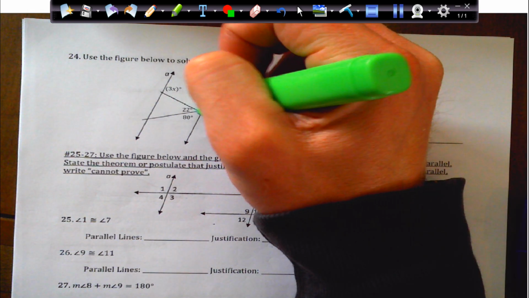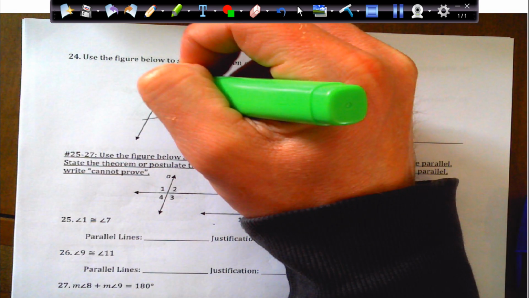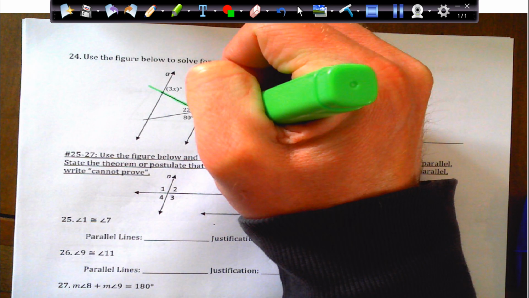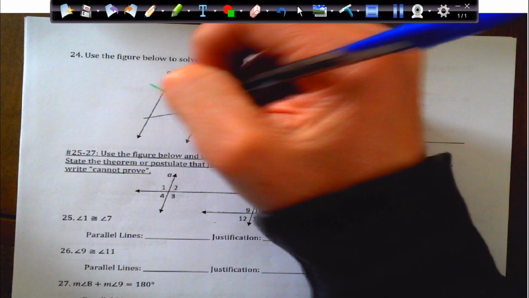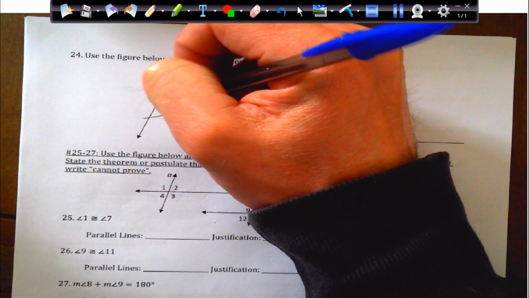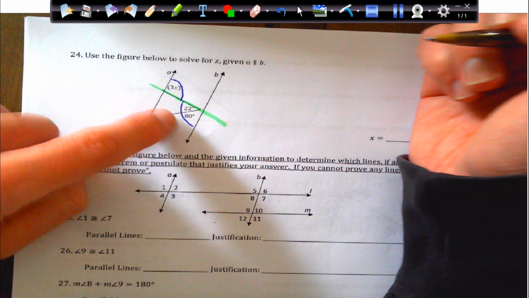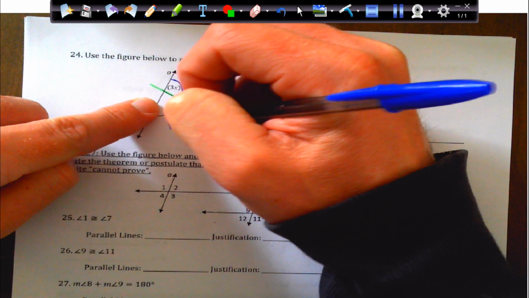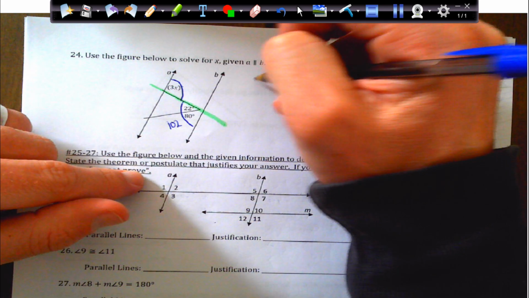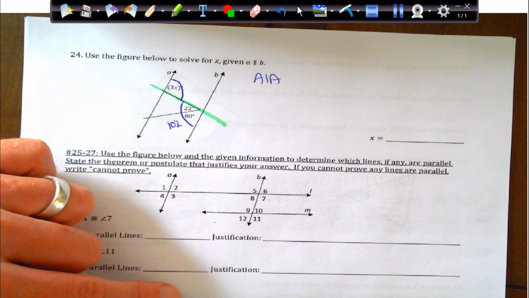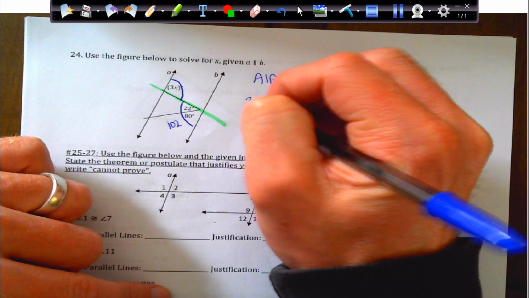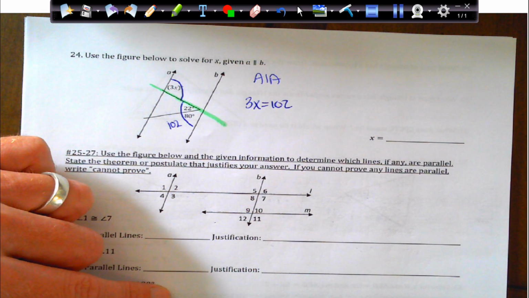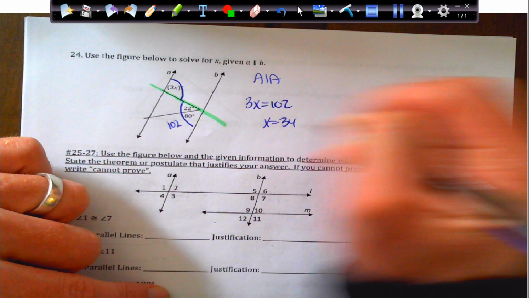So this one should continue all the way. When we're talking about lines and parallels, we want to look only at one transversal at a time. So I'm only going to look at this one. Pretend that other line doesn't exist. The reason is that I really want to focus on these angles right here: 3x and the combination of 22 and 80, which is 102. Those are alternate interior angles, which means I can set them equal to each other. But 22 and 80 on their own, I really couldn't have done anything with. So I'm going to get 3x equals 102. Then 102 divided by 3 gives me my x value of 34.